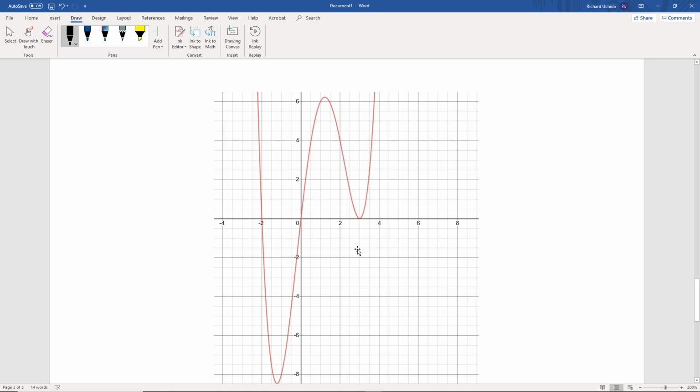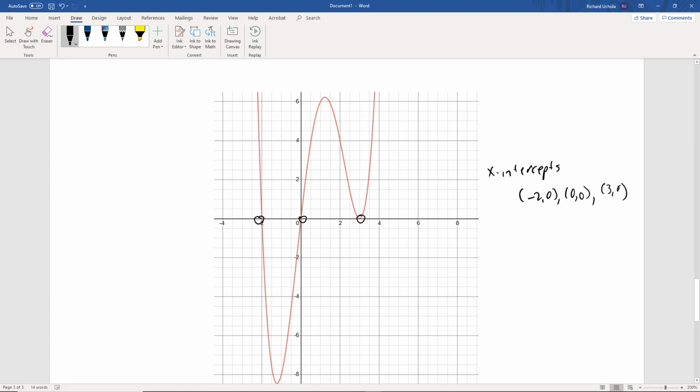Now just looking at this one here, we could say a few things more. Let's say with this curve in red, it looks like we have maybe 3 x-intercepts. Our x-intercepts we could say are the points -2, 0, then 0, 0, so the origin, and also it looks like maybe the point 3, 0.